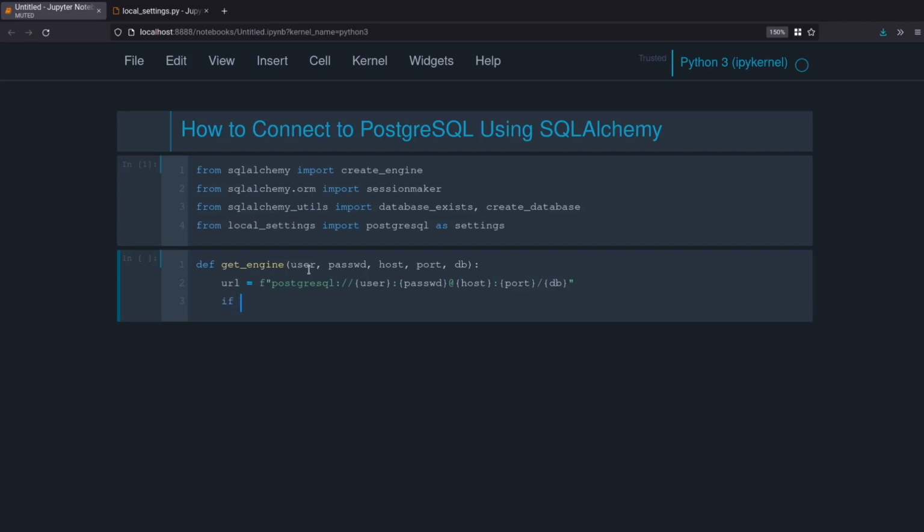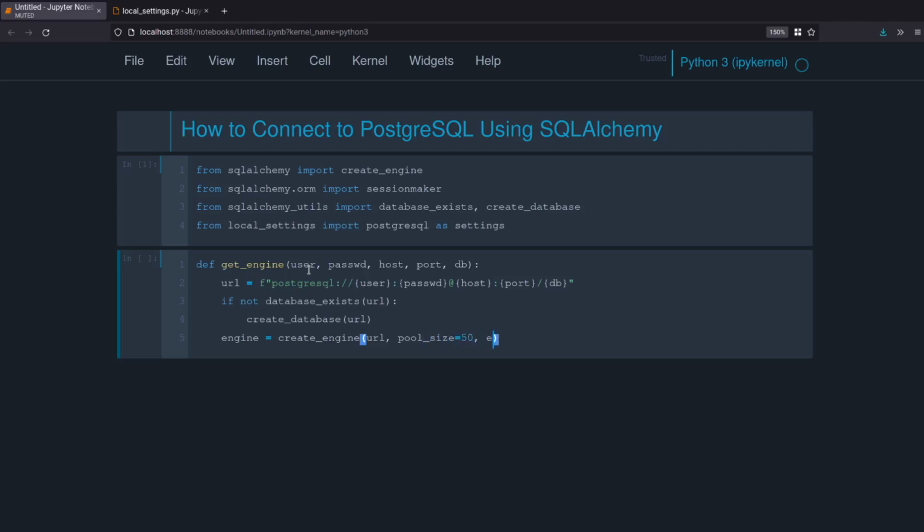And then we'll say if not database_exists, or essentially the database doesn't exist, create it. And then let's return the engine. Engine equals create_engine, URL, pool_size, and echo False, because we don't want to echo every command, and then return engine. Okay, that looks good.